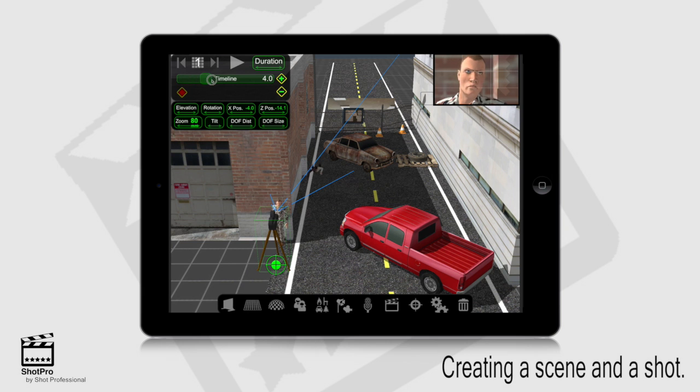I'm going to change our depth of field on the actual camera to have the character in focus, and then we're going to do a shot with a slider and a tilt at the same time, and then we're going to change the depth of field. So this is kind of a complex shot. It consists of a slider and a rack focus at the same time, as well as a tilt. So slider, tilt, rack focus. Very simple. You don't have to go up and actually keyframe each individual aspect. They can all be done in one fell swoop.